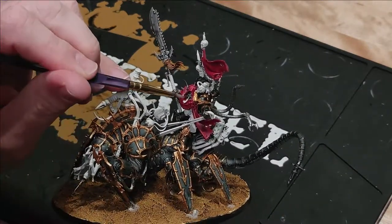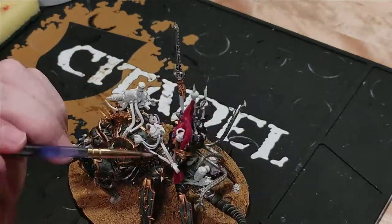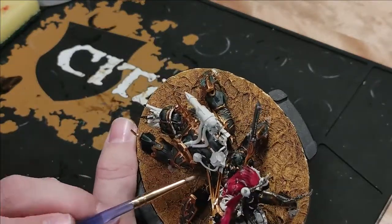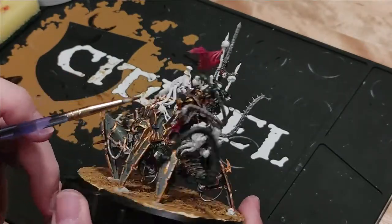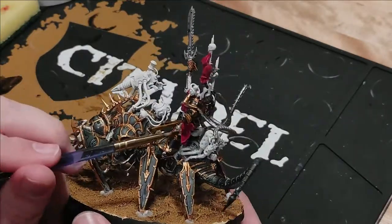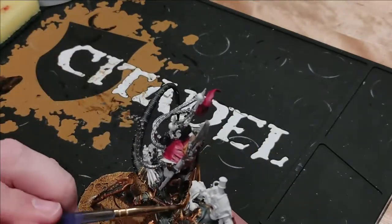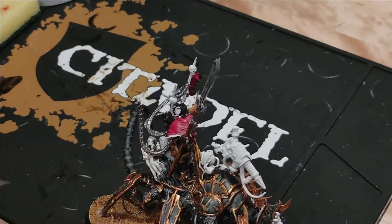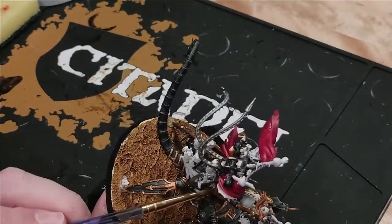Alright, now switching back to Iron Warriors, I painted his face mask and the hose coming out of it. And now using Snakebite Leather, I'm painting the kind of harness strap that he's using to command the Hellstalker, as well as his gun holster, the seat of the Hellstalker, his staff, and a bag on his belt.